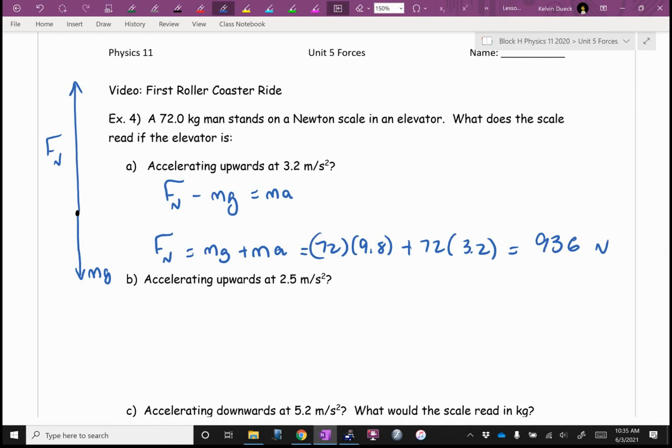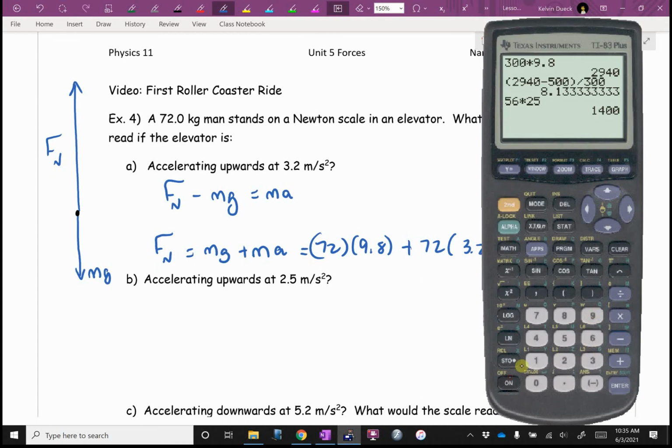What's this person's normal mg? Can all of you go 72 times 9.8 on your calculators right now, please, really quick? How hard do they normally feel the ground pushing up on them? 705.6. How hard are they now feeling the ground pushing up on them? Are they feeling heavier or lighter? Heavier. On the elevator, when it shoots you up, you feel heavier. If you were sitting on a scale and you had a chance to read the scale really quickly, you would feel heavier. In fact, take that 936. How do I change a force back into a mass? How do I change a weight back in?